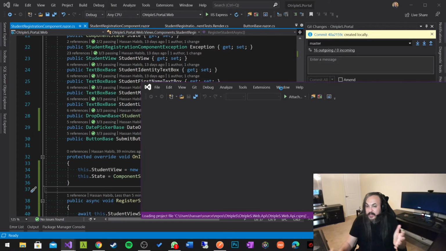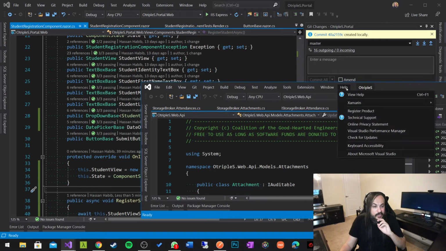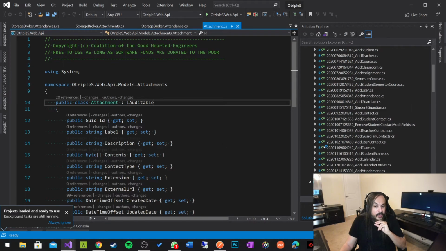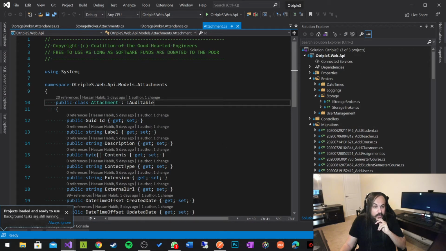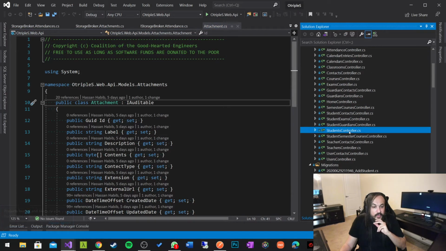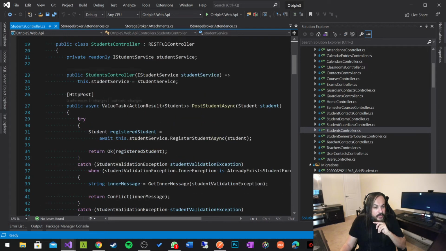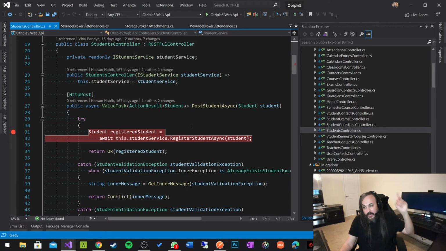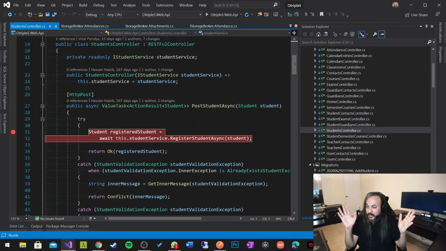I actually haven't tried this. Let's see if we can actually get latest, run the application, and make sure it actually accepts. Once it hit our API, I think our job is done, but it would be really, really cool if we could actually show the student in the database. So we have a post student in here. I'm going to put a breakpoint on this guy here. All right, so that means it's going to go all the way up from the UI and hit the API, and then our session would be technically done for today.